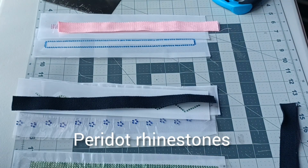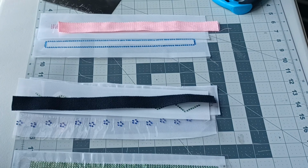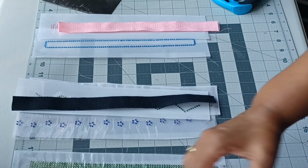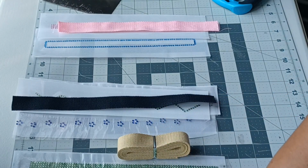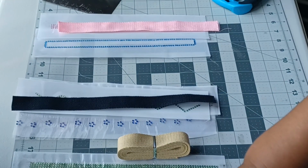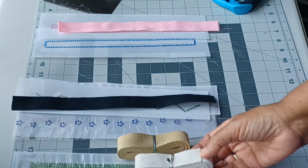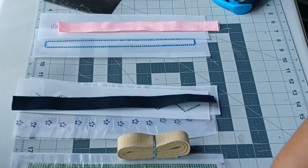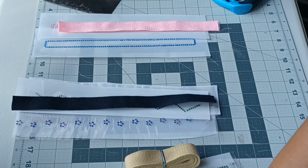And this peridot, I'm going to use it with, and I have these 2 options. I have this khaki color, which I think is gonna go, or I have the olive colors. I already used them all. At the end, I'm gonna show you all of the ones that I've already completed for sale. So yeah, I'm gonna use this one. Definitely it's gonna be this one because I think it's gonna look very nice.